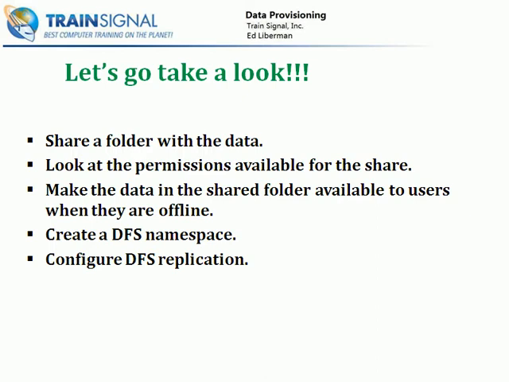We'll create the DFS namespace, and I will tell you, the purpose behind the DFS part of things is the fault tolerance. The DFS namespace is what's going to allow us to have the data be in more than one location. And then we're going to configure DFS replication so that that information can be replicated between the different locations and always up to date. So let's go into Server 2008 now and see how this all works.